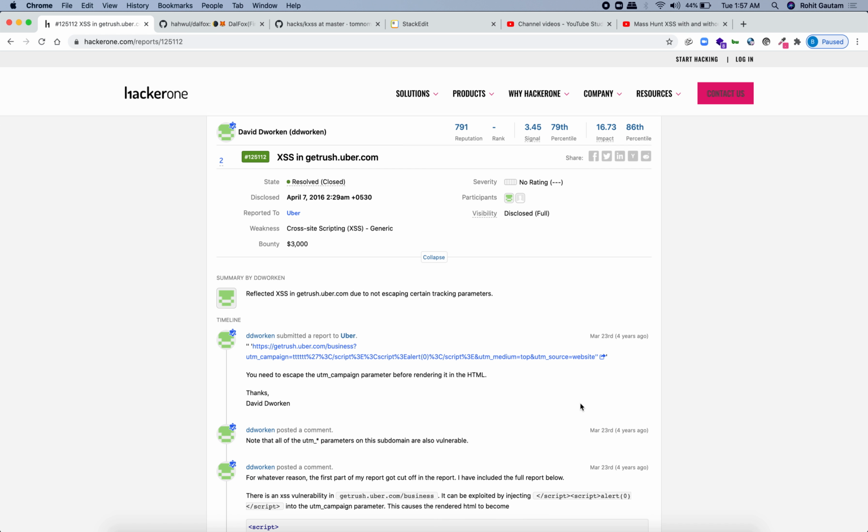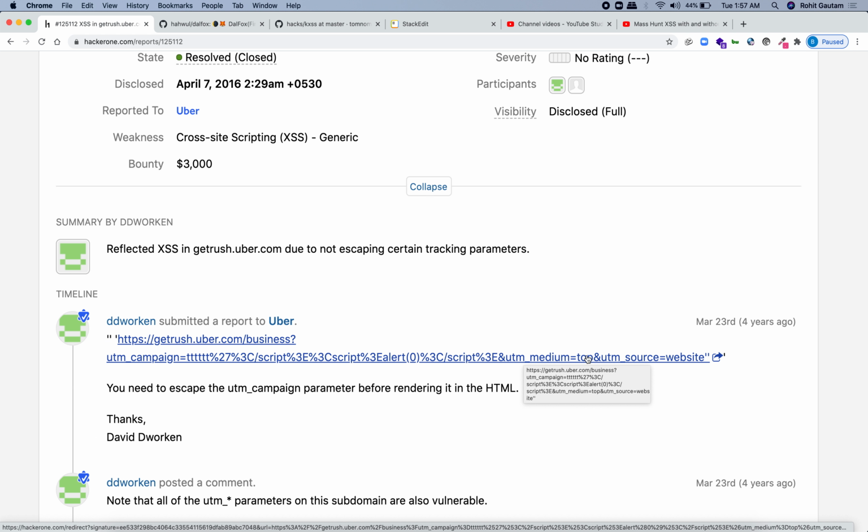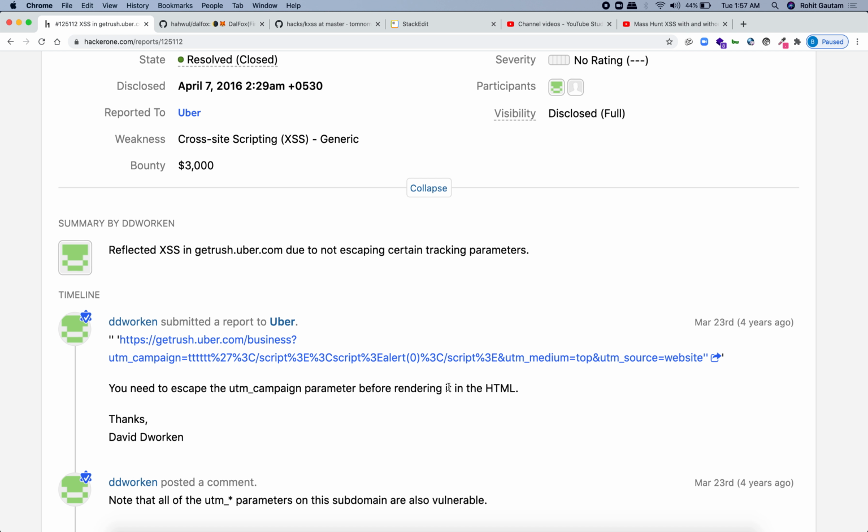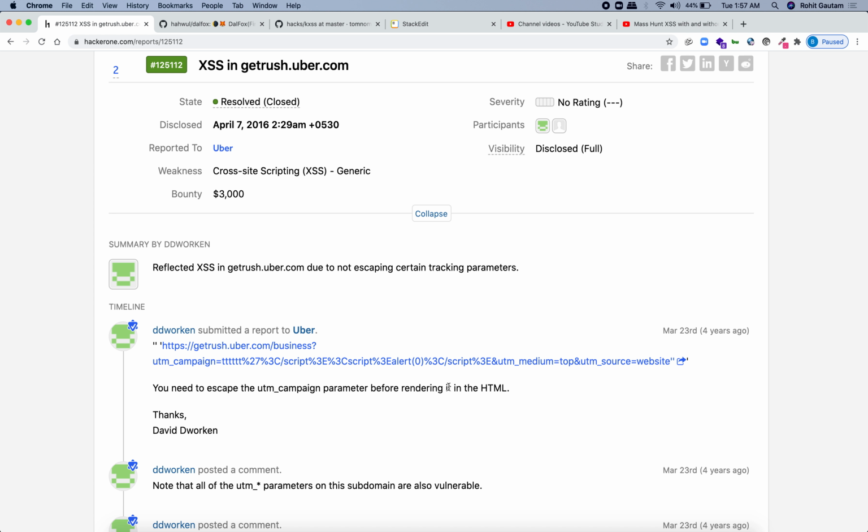As you can see, for one basic example, this is one of the reports which is submitted to Uber, and you can see over here the vulnerable parameters are UTM source, UTM medium, UTM campaign. This is not specifically limited to one of these reports.